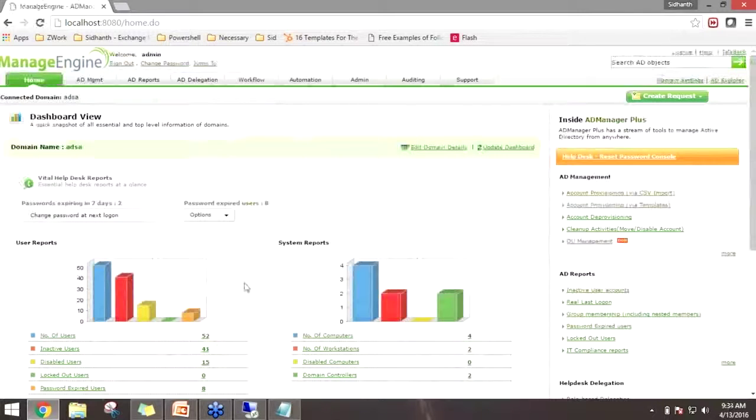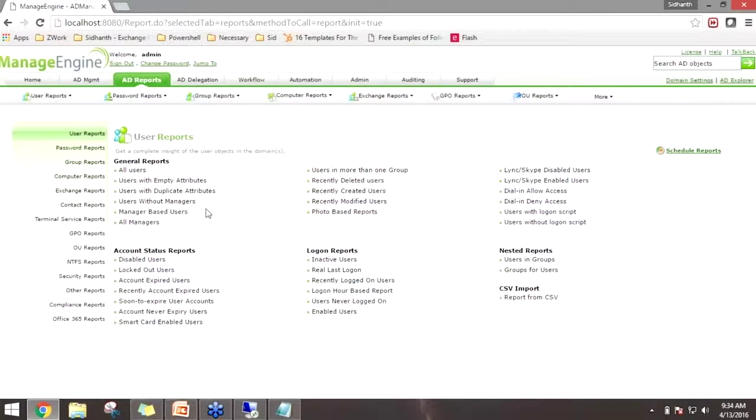So I'm logging in right now, and our first task is going to be on how exactly we are going to analyze the permissions that have been set for inappropriate user accounts, and how exactly we are going to revoke them. With that said, I'm just going to use simple reporting functionalities in AD Manager Plus to analyze, and at the same time I'm going to show you how you can start managing these accounts right within the reporting category itself. Once again, no PowerShell scripting or any sort of third-party script tools to manage these tasks.